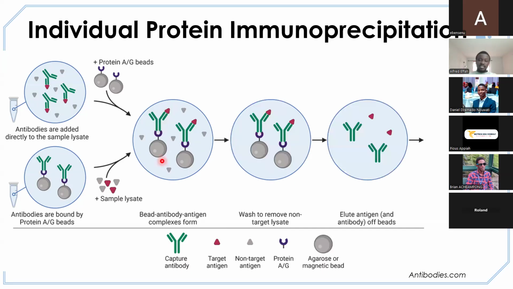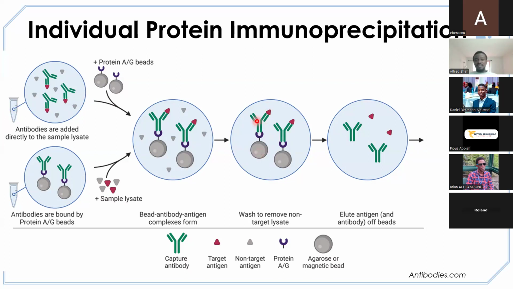Now, what we do next is to wash. We have this complex. Our interest is to look at the presence of this protein, not this or that. And so we wash to get rid of the debris. So all the other things, even the lysis buffer we used over here and the detergent we had, we have to wash all of them away. After the washing, we expect to see something like this. Only this complex: your antibody, the protein of interest, and then your beads.